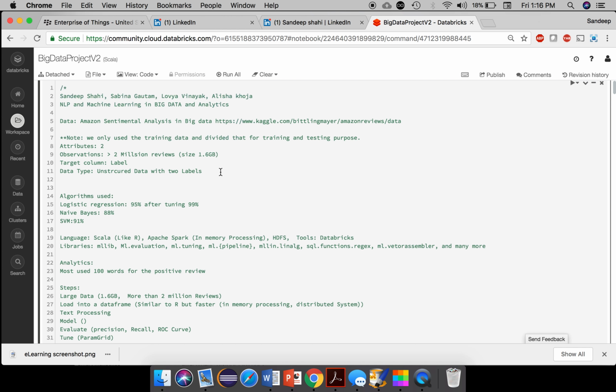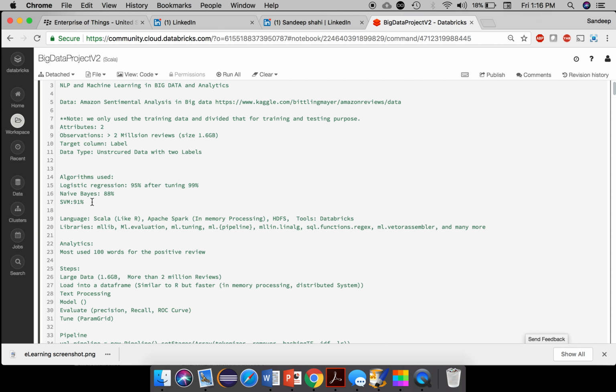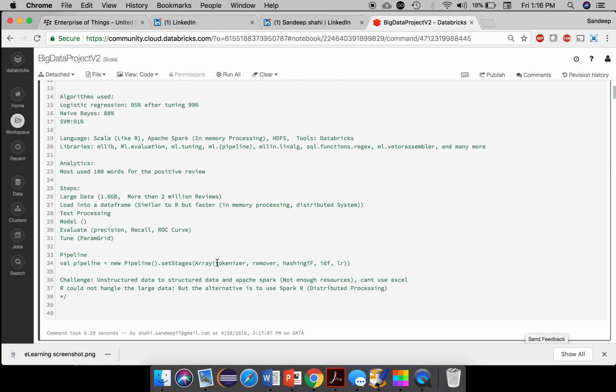The algorithms we use to evaluate are logistic regression, naive Bayes, and support vector machines. So we're going to take these three algorithms and see what our results look like, right? So first, text processing or natural language processing, and then we're going to feed that to machine learning algorithms: logistic regression, naive Bayes, and support vector machines, and we're going to see the results, all right? It might be a little confusing because a lot of people are used to R or Python and not used to a framework like this.